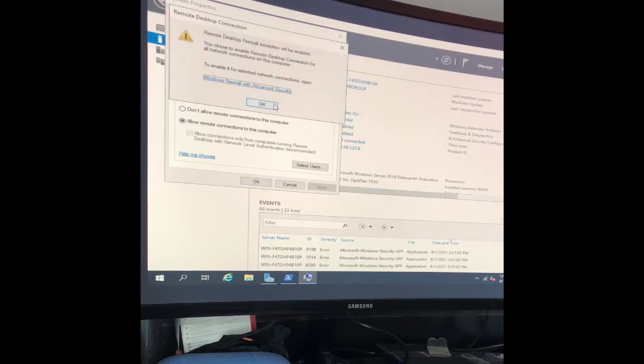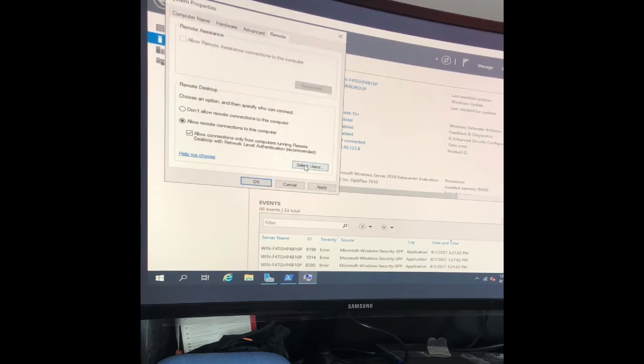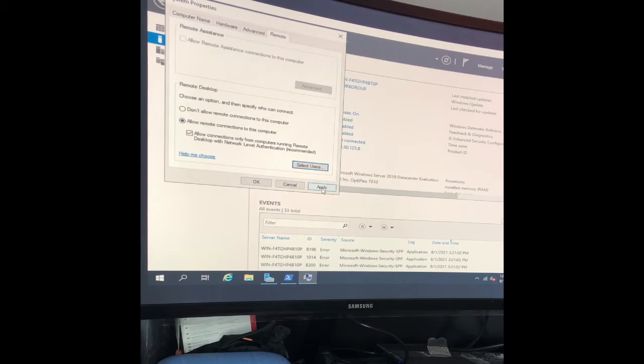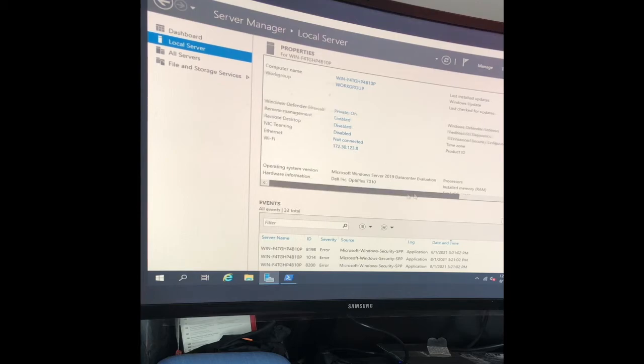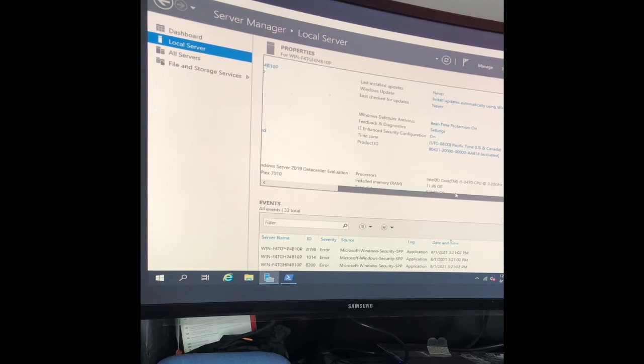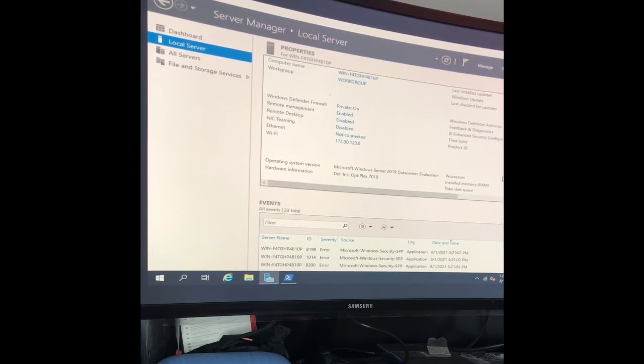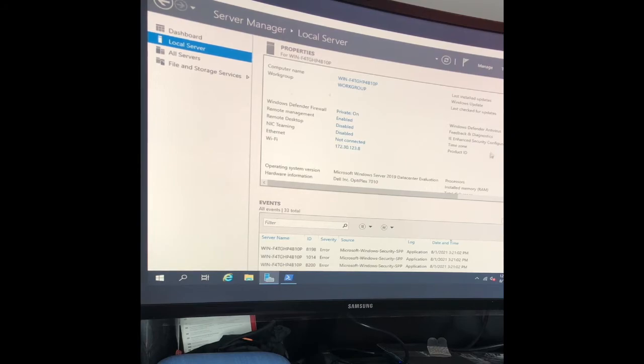And we're just going to want to turn on the remote desktop here. And we are going to add, so the administrator already has access, so that is perfect here. So let's just click on OK and apply and OK. And this is pretty much it. You can do Windows updates just to get all the drivers, because as you can see on my screen here, it doesn't quite fit properly. But honestly, for me, that doesn't really matter because, like I said, I'm not really going to be ever logging into this server directly.